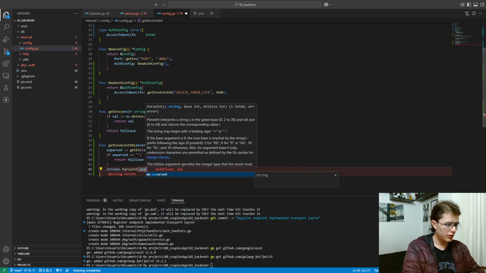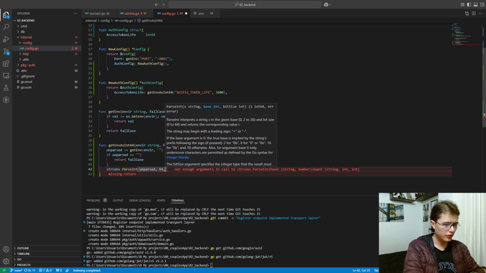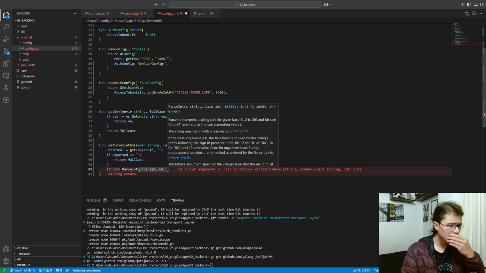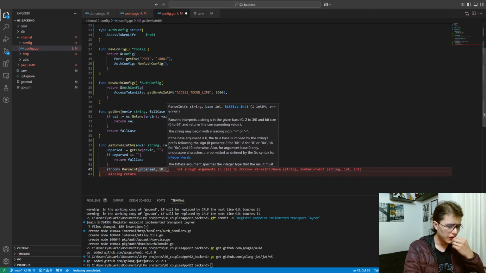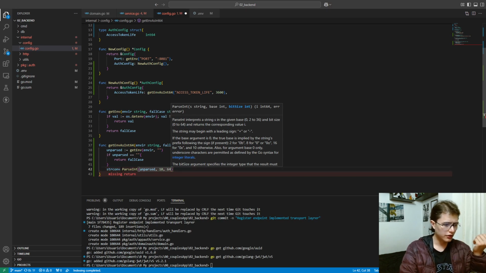Then the unParsed, the base is base 10, it's decimal, and the bit size is the one that it's 64, I think.